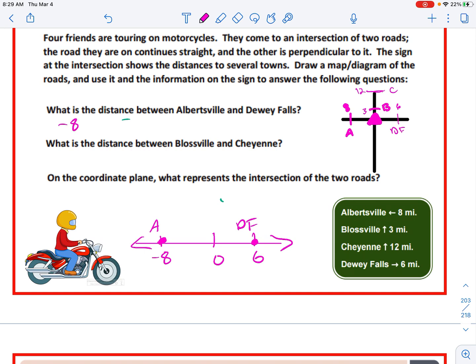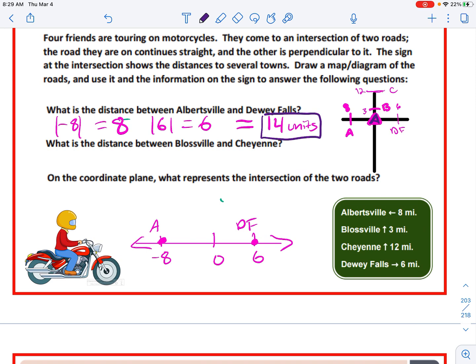So the absolute value of -8 equals 8, and the absolute value of 6 equals 6. If we add those 2 together, we get 14, and that is the distance between those 2 points on a coordinate plane. And you could have used your coordinate plane to solve this. Just remember they started at the origin, and the sign dictates where each point is.